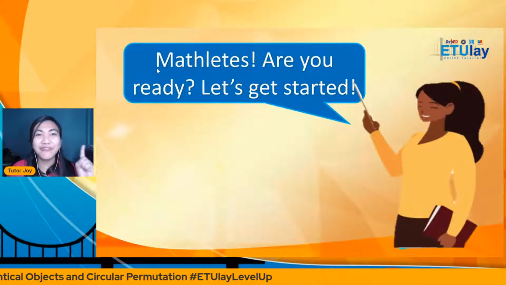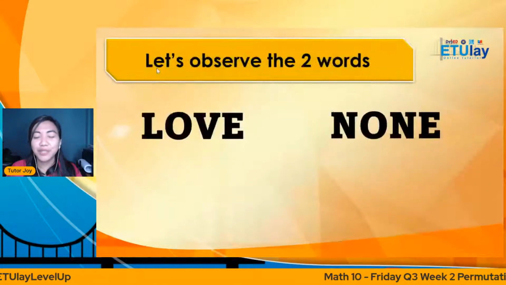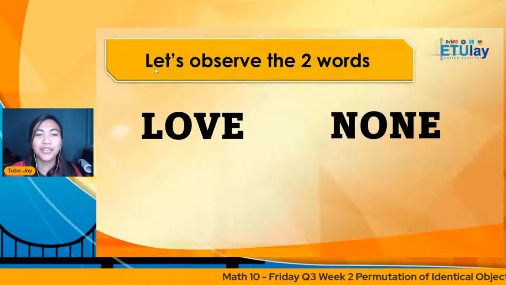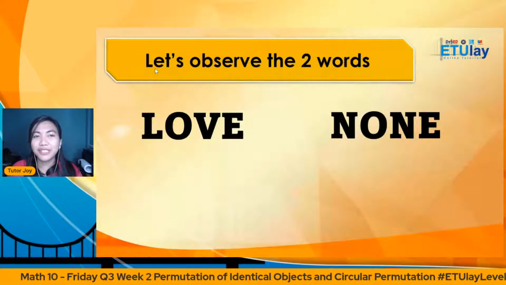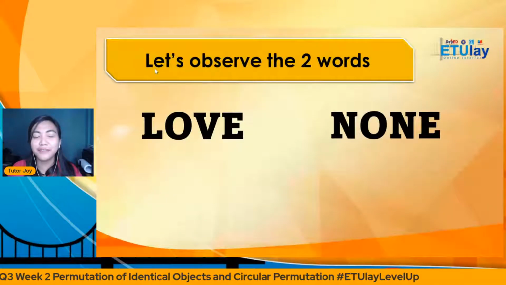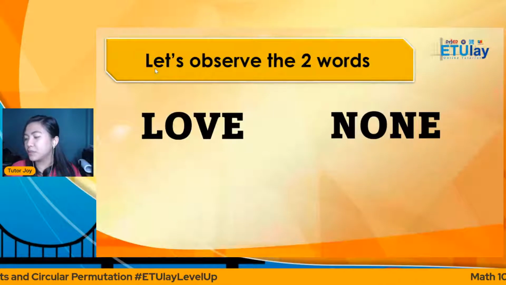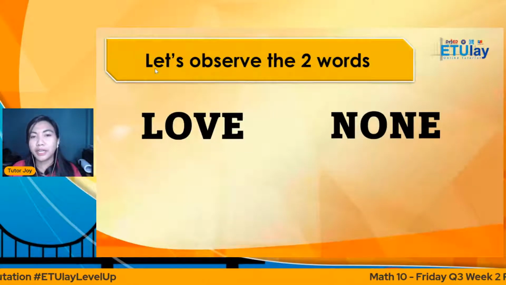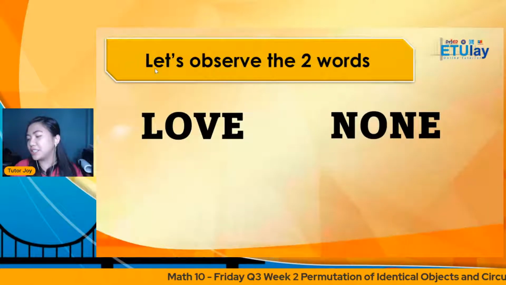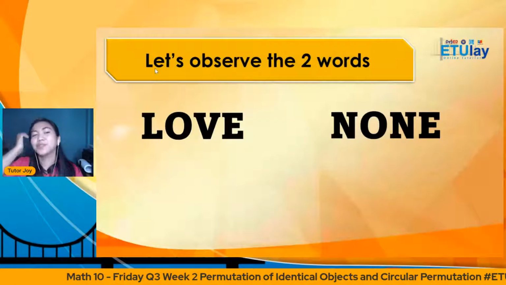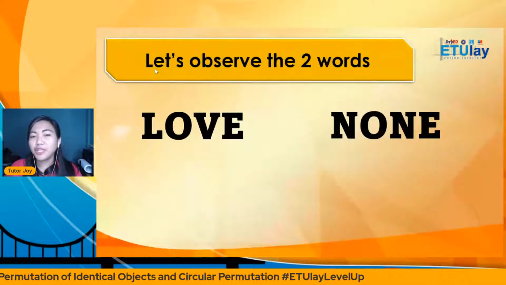Mathletes, are you ready? We have now this topic ready, so let's get started. So I want you to observe these two words. We have the word love and the word none. Can you cite any observation from these two words? Sige nga po sa ating chat box. Anong na-observe nyo? Do they have common characteristics? Yung letters nila? So love and none. What do you observe about these two words?